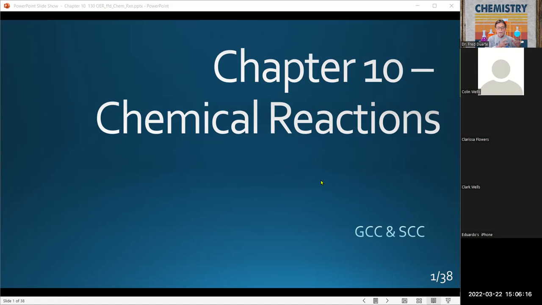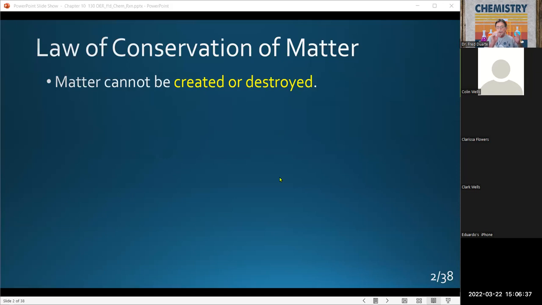Now, with respect to combustion, for anything to burn, we need oxygen. So in that case, a combustion reaction will consist of a hydrocarbon, oxygen, and the only 2 products you get are water and carbon dioxide. We'll have more to say about that. Okay, and then we're going to get into other types of reactions. But an important part about this whole thing about chemical reactions, we have to discuss what you may be familiar with, which is the law of conservation of matter.